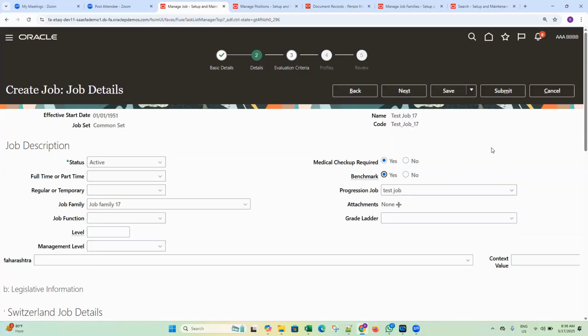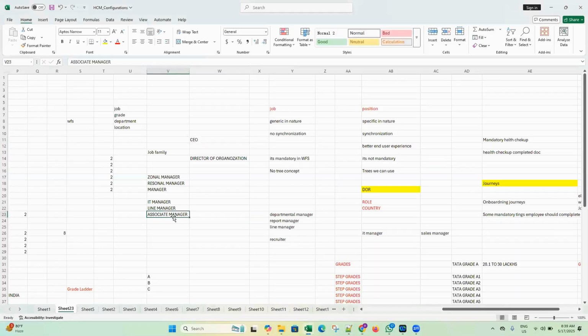Benchmark means the highest job he can go to, and the progression means the next level job, right? Benchmark means, if you are hired as an associate manager, what is the maximum position that you can reach?